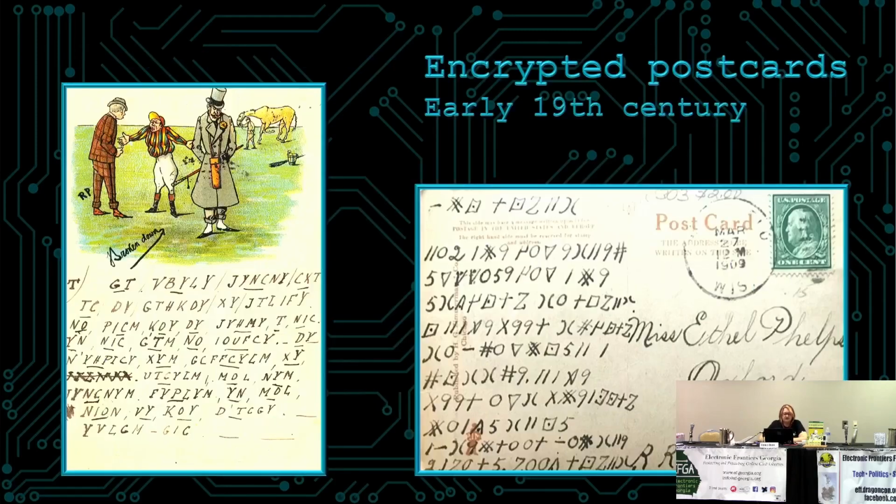This is encrypted postcards. Again, a lot of these were sent because if you sent someone a postcard, that postcard would go through the hands of the mailman and whichever servant got the mail and through whichever family was reading the postcard, and you didn't want them reading your secrets. So they would come up with these ciphers to send messages. Almost all of these were monoalphabetic simple substitution ciphers. There are a couple that we haven't been able to crack, but generally they were very simple ciphers.